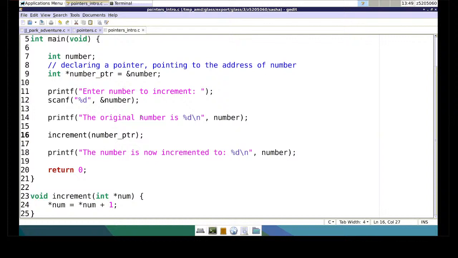Someone's asked, can you use pointers on structs? Of course you can. You can do all sorts of amazing things. You can have struct pointers as well. Absolutely. Okay, let's do one more thing. I'd like to demonstrate what arrays are, if they are a pointer or if they're not. And they're not a pointer, but they do have something a little bit in common sometimes, okay?